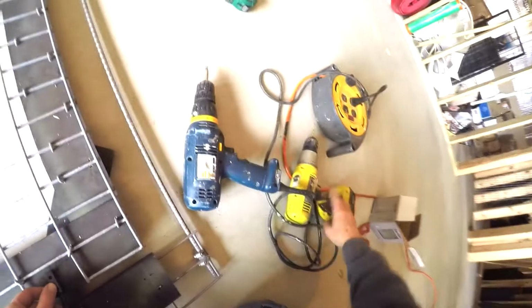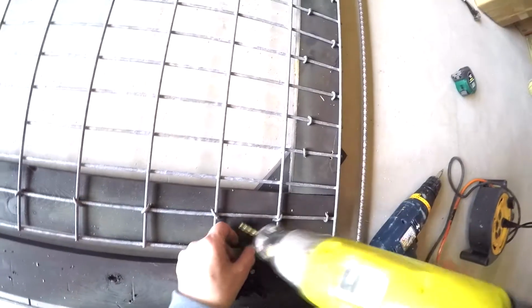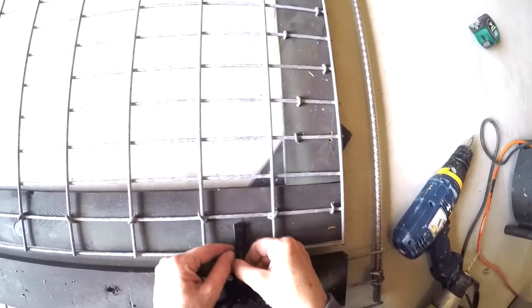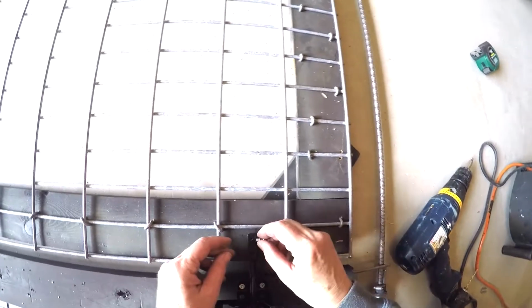So, oops, wrong drill. So it's going to be something like this. That's really hard, right in that knot. And we're going to attach this first before we drill the other one, and I'll explain why in just a second.